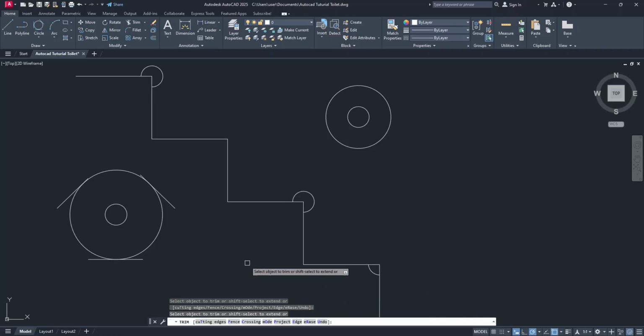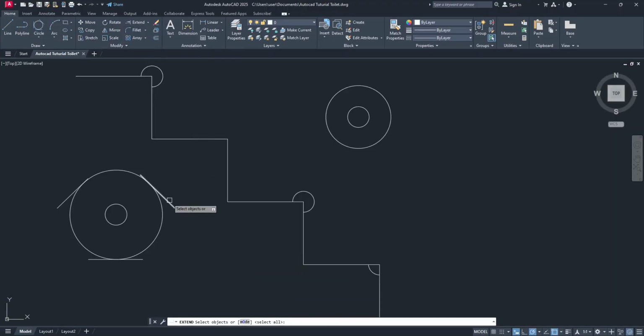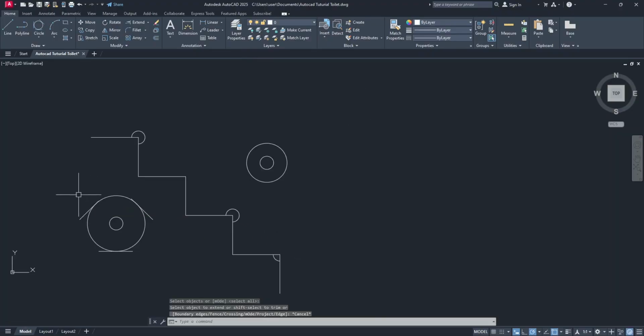Now to extend a line, you can simply click on the flyout beside trim and select extend. Just like trim, it will ask you this. Just press enter to select all. Let me press the escape. Let me draw some lines. If I draw this line, and how it works, it extends to a boundary. Now if you select extend and press enter to select all, click here, it will extend to this, and if I click it again, it will extend to this circle. Click it again, it will extend here. Click it again. Now if I try to click it again, it doesn't have anything to extend to.